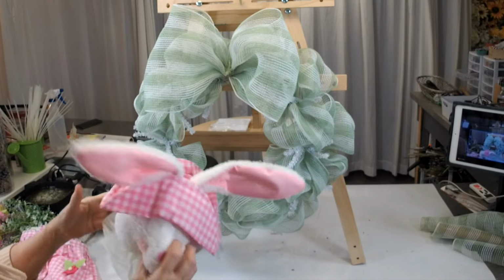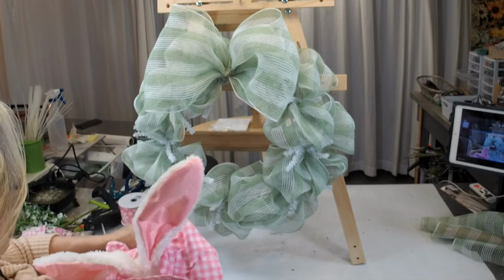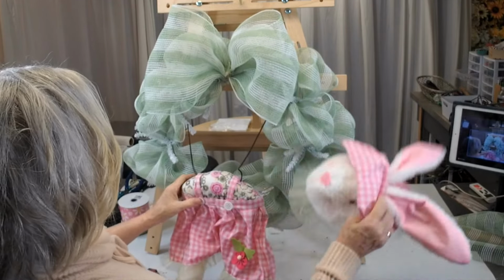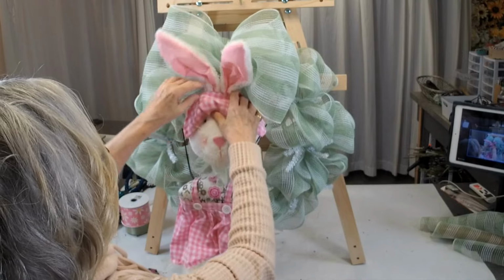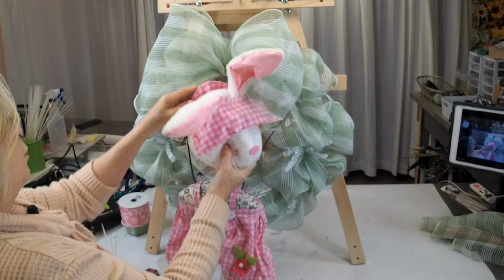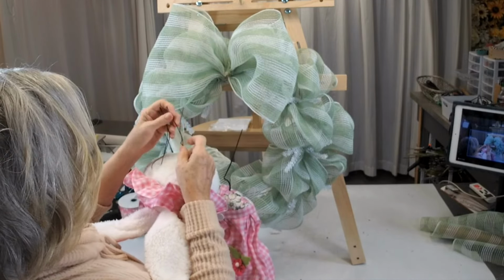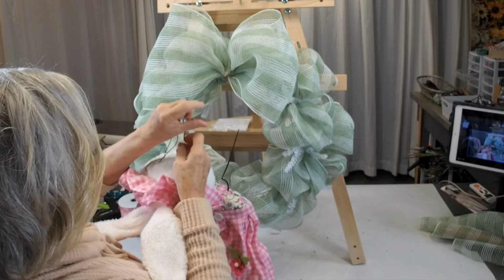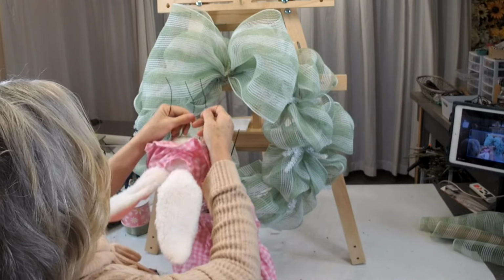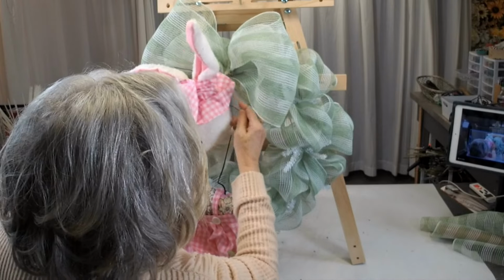Who's excited about this? This face, and she's got a cute bonnet. Oh my goodness. So let's talk about where we're gonna put everything. I think the bow kinda needs to look like it's coming off the top of her head. So to do that, we're gonna kinda nestle it in up there. Excuse me, I have the hiccups. They have these little wires that you can use to attach it. So let's pretend that this is a bow coming off her head.